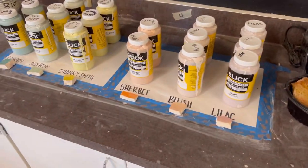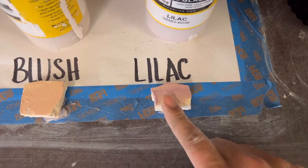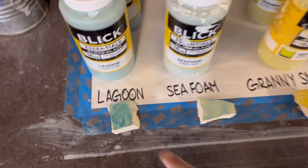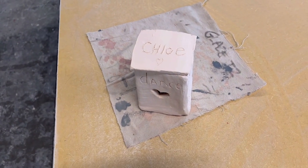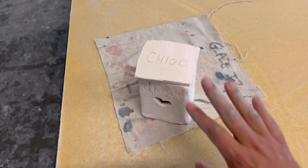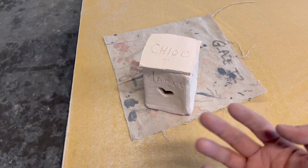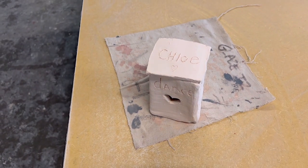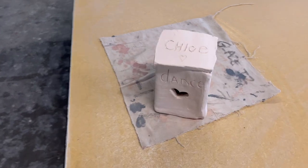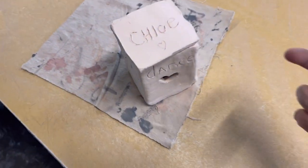As you remember, seventh and eighth graders, this is the color and that's what it's going to look like after it's fired — this is three coats on each one. The nice thing about our lanterns is we don't have to make them food safe like our mugs last year, so no one's going to be drinking or eating off of them. You do not need three layers. One layer gives a watercolor-y look, two layers looks more like acrylic paint, and three layers is very vibrant. We do three layers on mugs only to make sure they're food safe.